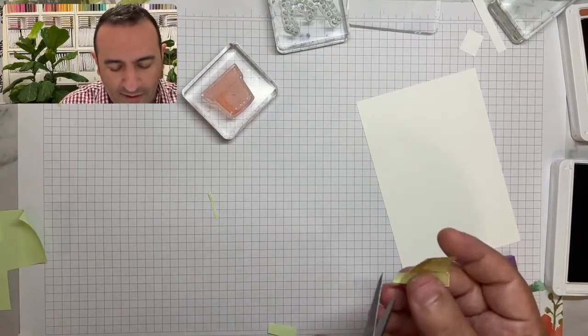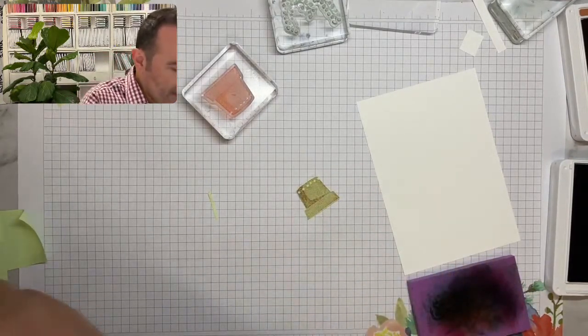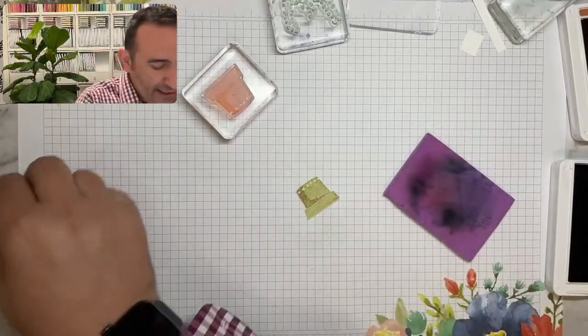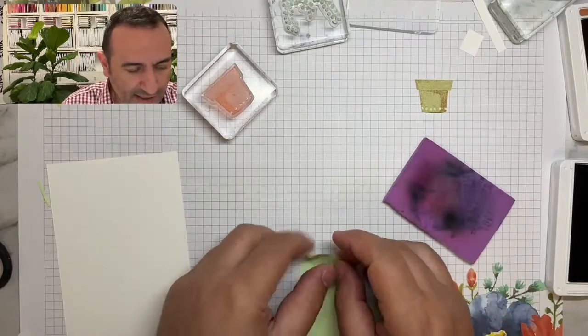She said dies leave too much room for a mask. Too much margin. Dies are amazing, but too much margin for what I want to do here. Yes, I hear you all. So I might actually make a secondary mask. So that's the pot. Let's do the kettle.